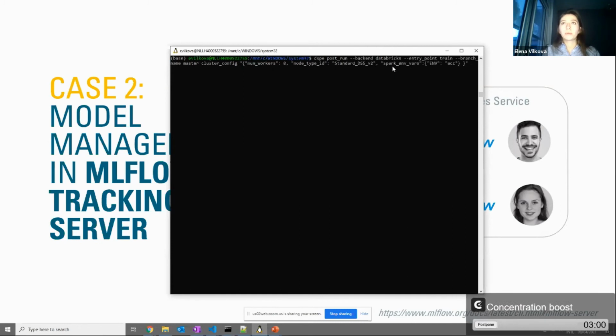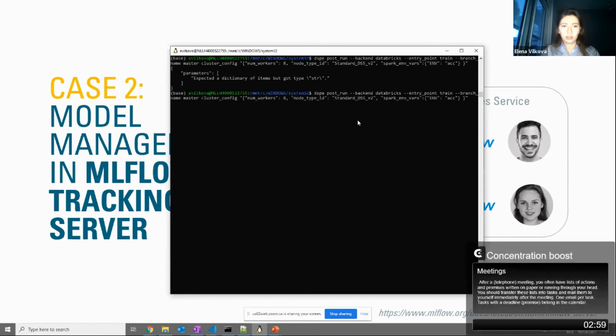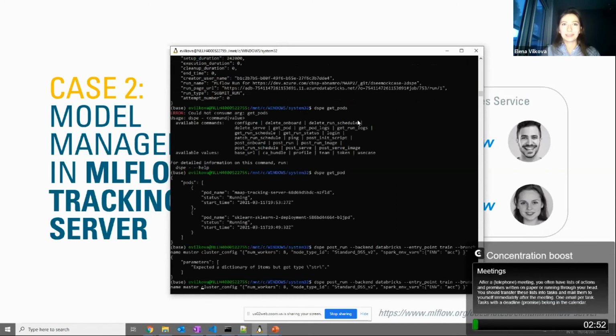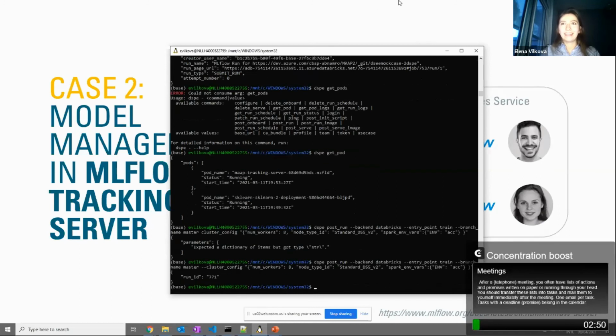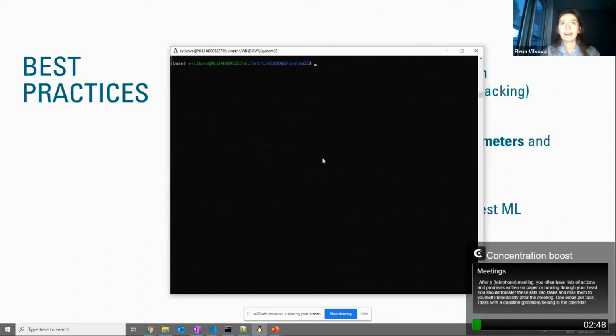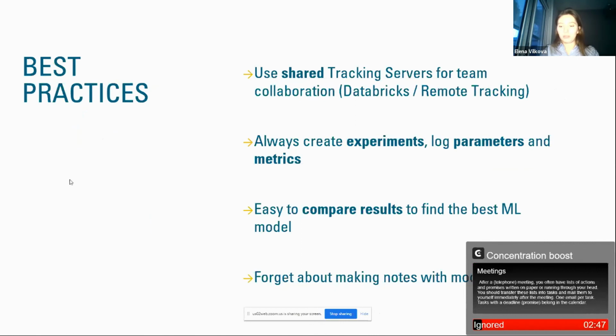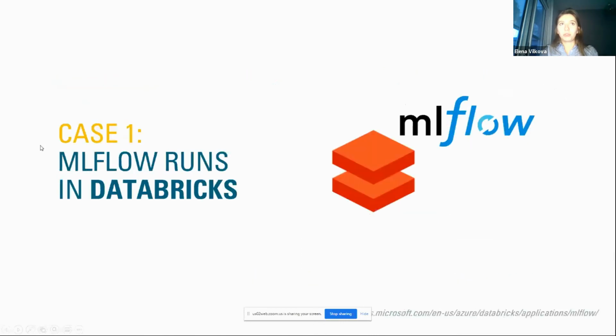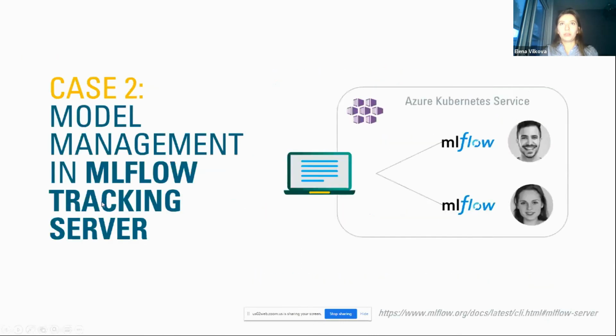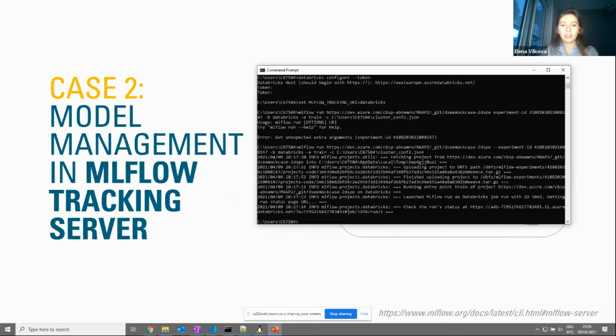When we execute it, as you can see, sorry, I think I forgot to add dashes for the cluster config again. That's my problem today. Let's see. Okay. So let me go back, before best practices, we're not there yet.